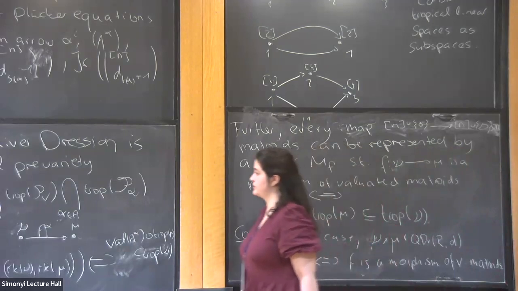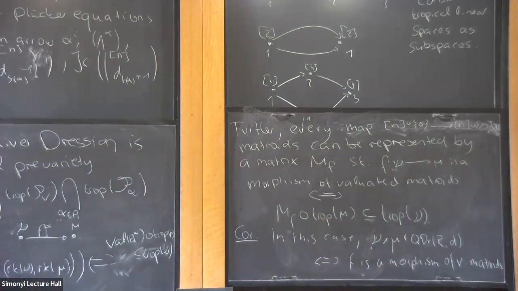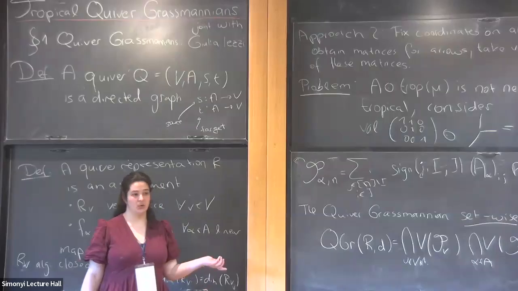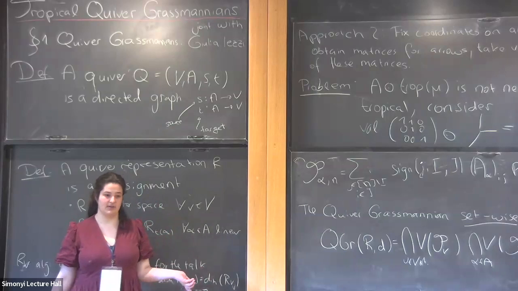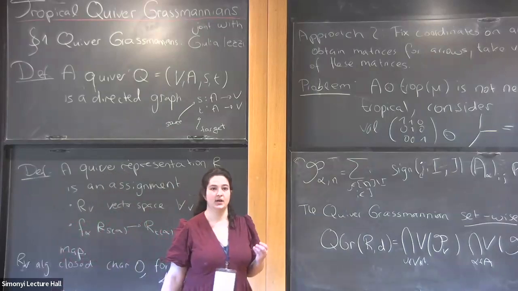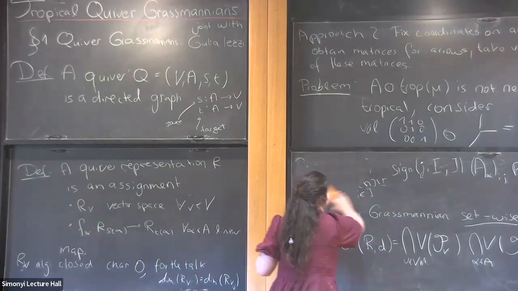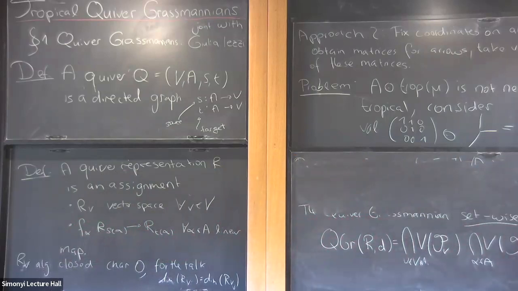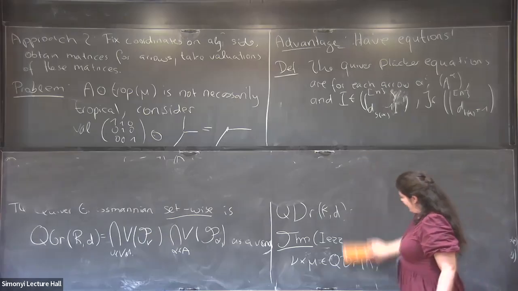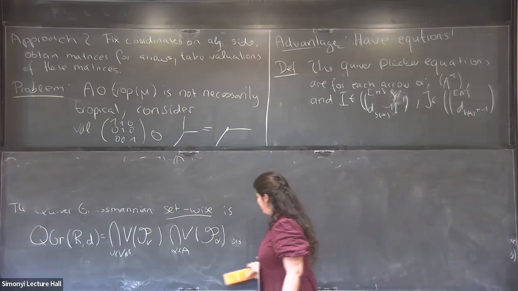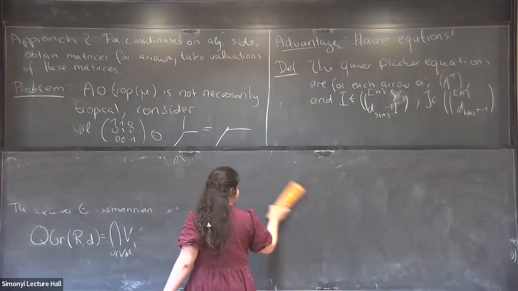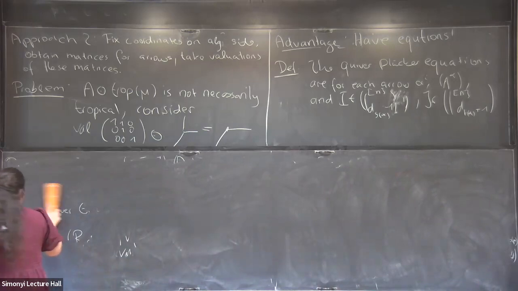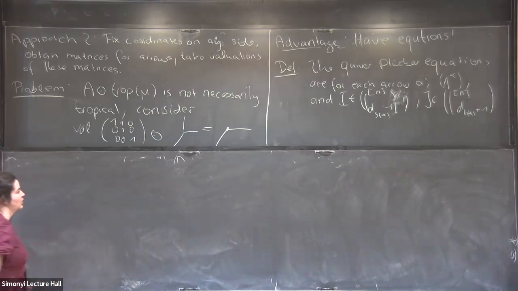Now I told you about two different tropical analogues of Quiver Grassmannians. A natural question now is to ask, when do these things coincide? When do these things not coincide? So, to ask about representability of these concepts. And that's what I'll try to spend my last 10 minutes or so of this talk talking about. The brief summary of what I'm going to tell you is that representability gets really, really bad very quickly once you start introducing multiple different maps to your setting.